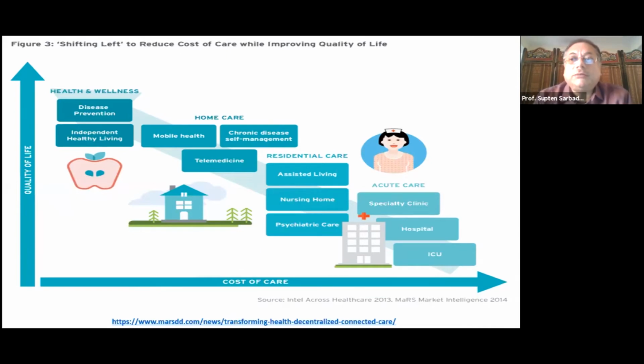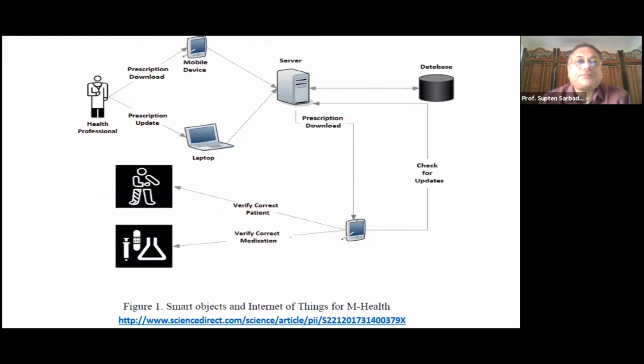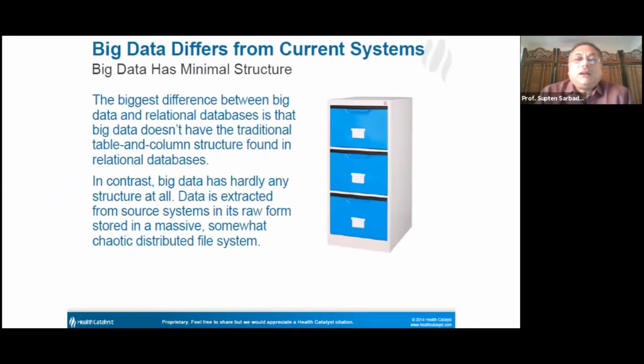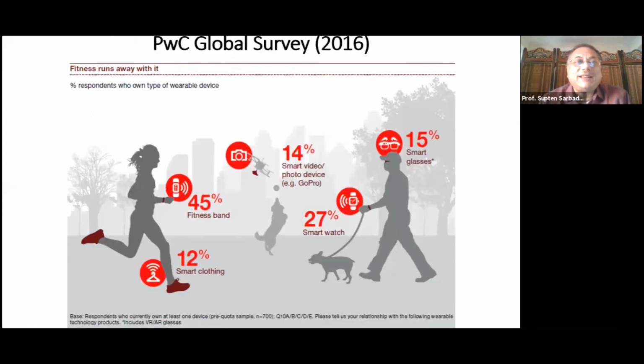And because of the technology now available, digital health is coming in a big way through multiple interventions, through the smartphones, through the Internet of Things or Internet of Medical Things, as I said, of the wearables, Fitbit, Apple Watch, and so on. All these things generate a lot of user information, health information from the individual. This is another term I think all of you would have heard of, big data. Now, one of the things in the formal definition of big data is that it is minimally structured. I mean, any data from anywhere can get into it. And so that becomes very difficult to put in one place and analyze.